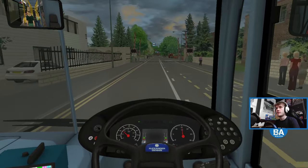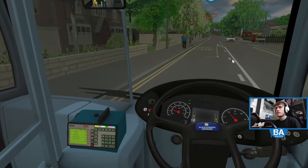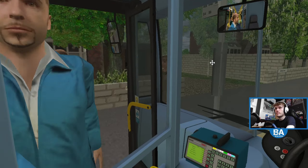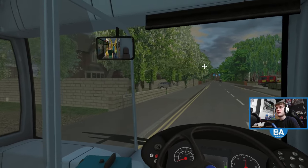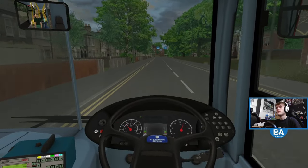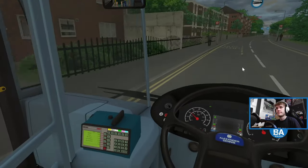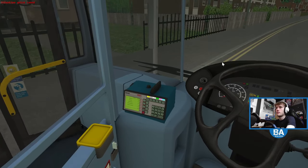Got a railway crossing. I wonder if it goes down and up on it. Charlie Street, surely one of you's getting on. Yep, someone is getting on. Okay. And we are making up that time. Good. Haven House. And straight on here. What's this? Oh, literally this is the next stop, okay. It's so close to one another, these stops. Really close to one another.